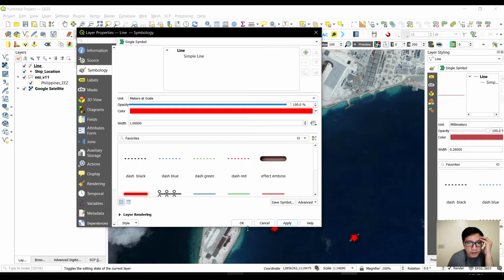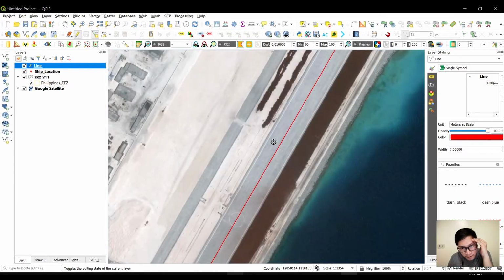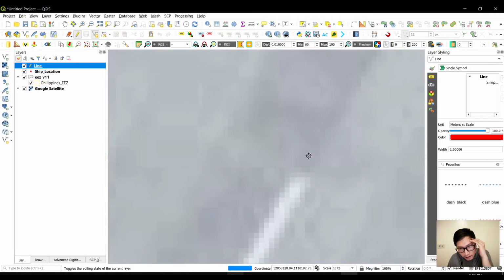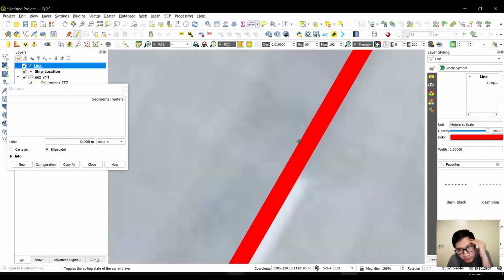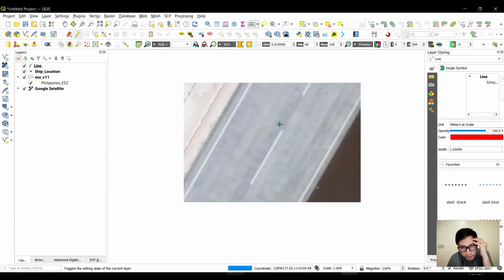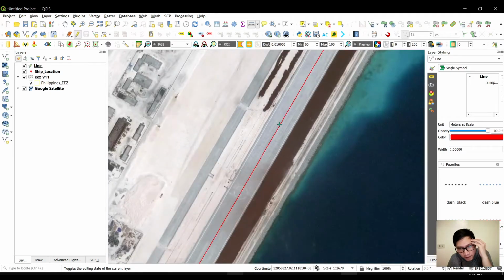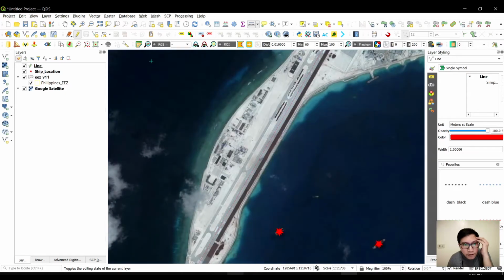As you can see, if I use meters at scale, the exact width of this line will be 1 meter. So let's try to measure. Okay, as you can see, 1 meter. That's the difference if you use meters at scale in terms of the width: the width of the line will change according to its scale.